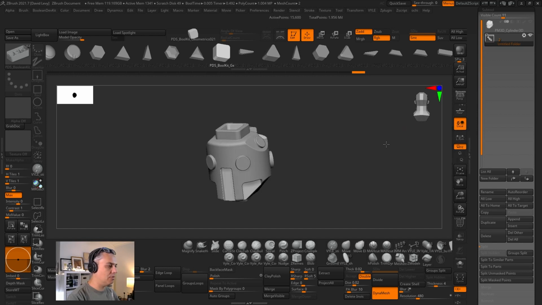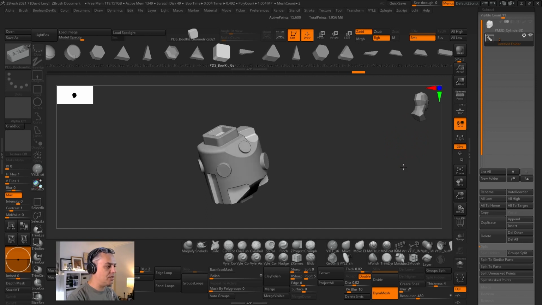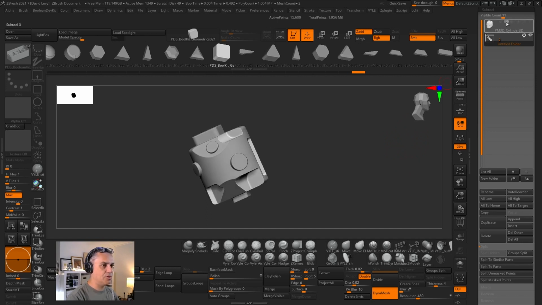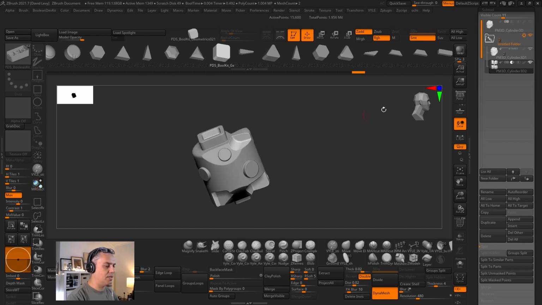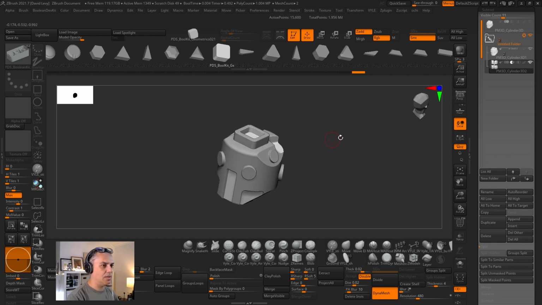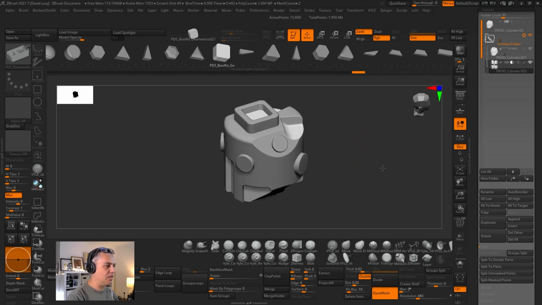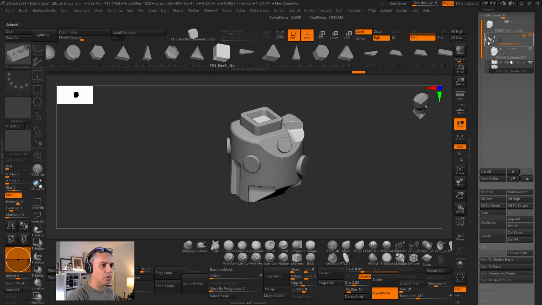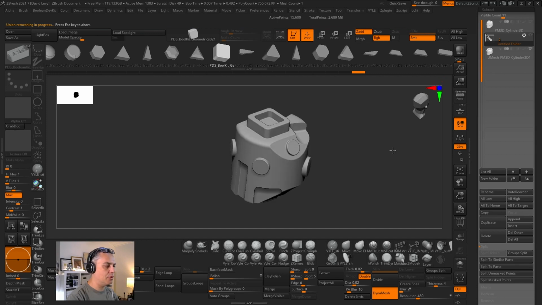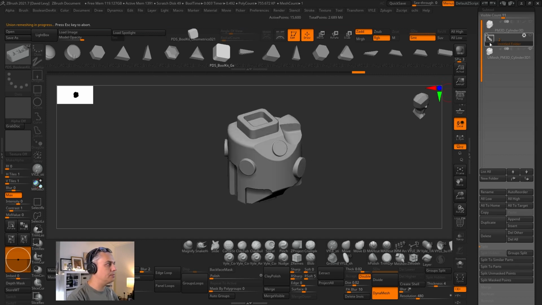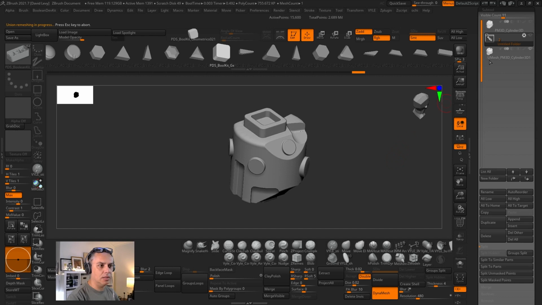You can either render this and then go through other stages of detail just for the sake of this demo. But usually I just stick to the same folder and I just add my details. So this is my main shapes. And then from there, I would add details. But just to be more clear for this video, I'm going to Boolean this folder. Because I don't know if people are used to this technique or not. And then I have a new folder.